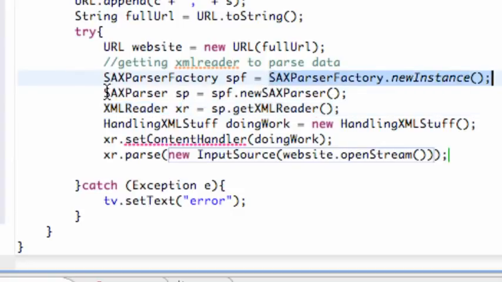And then we even specified it a little bit further by creating a SAX parser, and all that's going to do is create a new SAX parser out of our SAXParserFactory. And then we wanted to get to this XML reader, and then we're going to use that reader to look for the things that we want to look for, and then we're going to parse that data from this website.